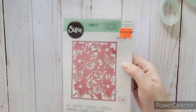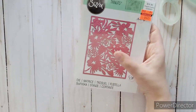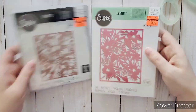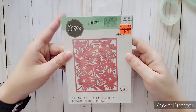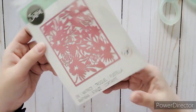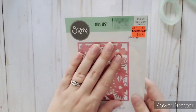Oh no, okay. Whew, I was freaking out for a second. This was the one that was similar to that, which I thought was Tim Holtz too. I freaked out for a second. Whew, I thought I got left behind. But yeah, the rest of them are Sizzix, and this one was $4.24. But isn't that gorgeous? And it does do some embossing too, instead of just cutting. So I thought that'd be great for a background for a card and great for junk journals.